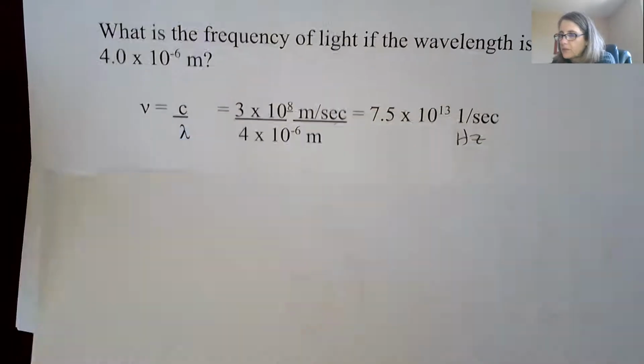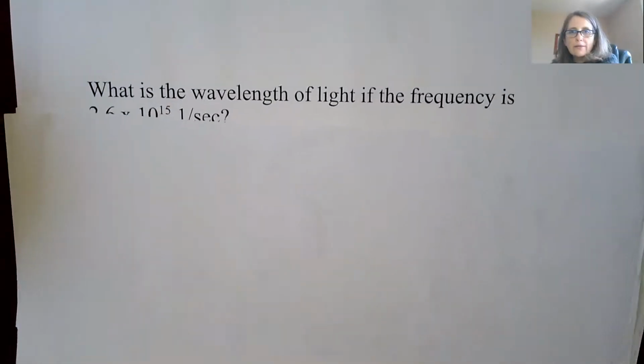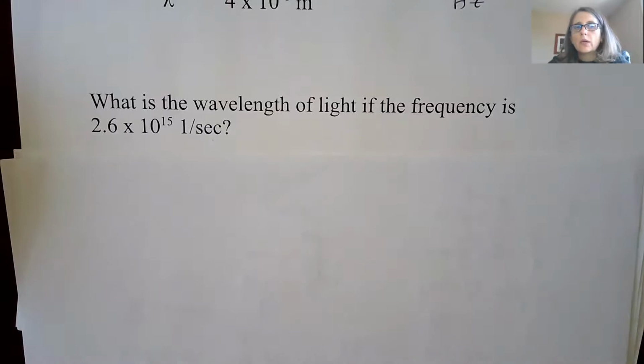Well, what if you're trying to find the wavelength? What is the wavelength of light if the frequency is 2.6 × 10¹⁵ 1/seconds? Or I could have called this a hertz, it does not matter. Again, just like before, pause the video and see if you can get an answer. When you come back, see if you got the right answer, including units.